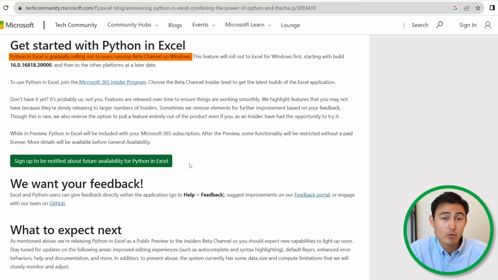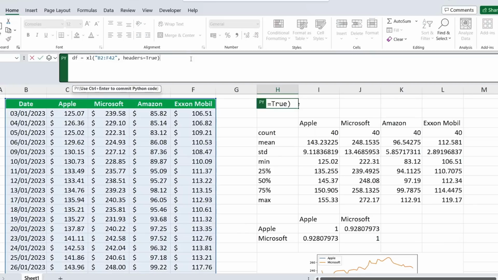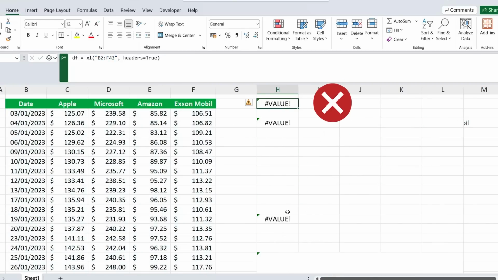As for when you can expect to get it, Microsoft said that it's rolling out access gradually, but for the time being, you can sign up to be notified for the availability here. One of the small shortcomings of the software is that you need internet connection for it. So if I turn off my Wi-Fi and hit enter one more time, you'll see that all of the values are now gone. That's because it needs connection to the internet as it's connected to the cloud, which might raise some privacy concerns for some of you. But if all of that is not a problem for you, then it's obviously a major upgrade.